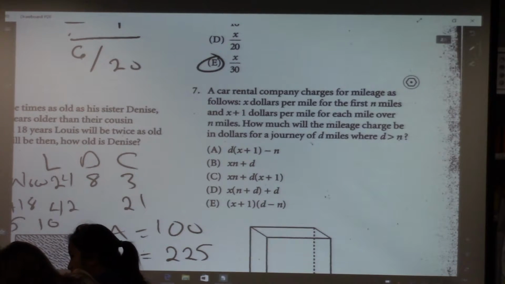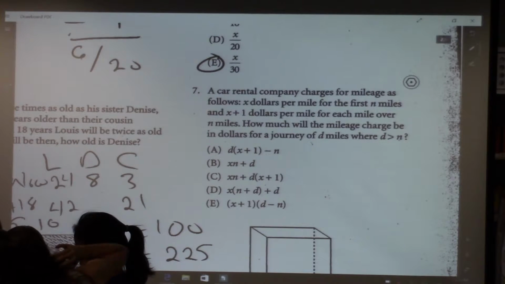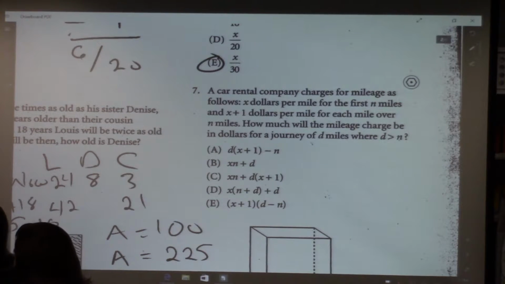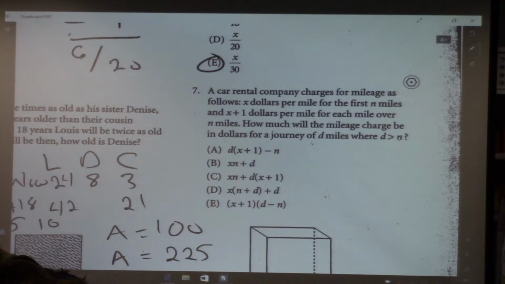So all we want to do here, guys, is still make up numbers, but here's another point you might want to write down. When you're making up multiple numbers, don't make them the same. Seems kind of simple, but because our objective is to get rid of as many answer choices as possible, if we make the same number and they switch variables on us, it's not going to help out. So let's go ahead and do this. Again, we want to use small numbers so that our calculations are fast and we don't have to use the calculator as frequently.